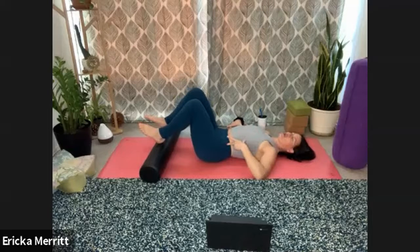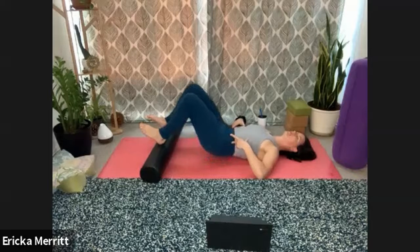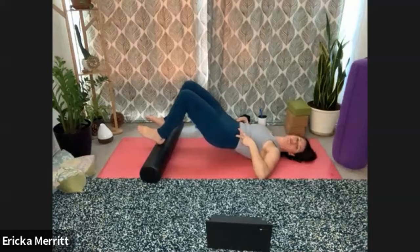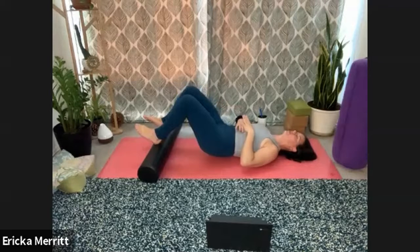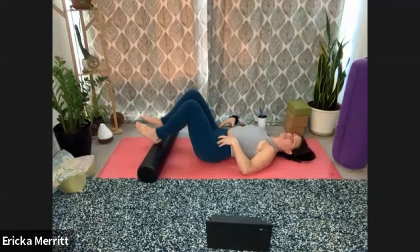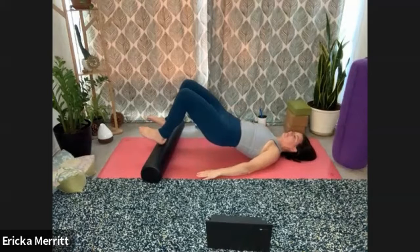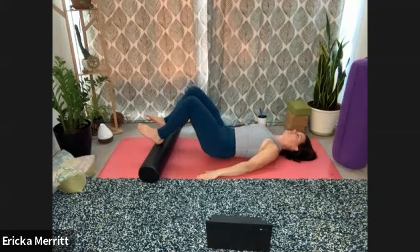Again, curl from the tailbone, sacrum, low back, mid back, right to between the shoulder blades. Don't let the back arch. You'll really feel the hamstrings. Now roll down. Mid back, low back. Every segment touches the floor, one at a time. Peel the spine up. Roll the spine down.